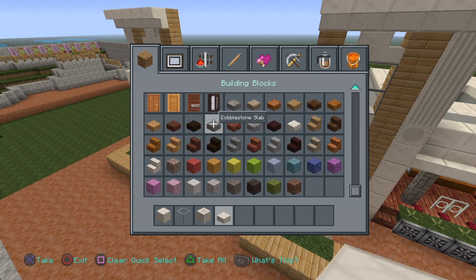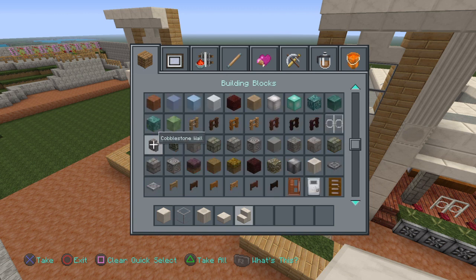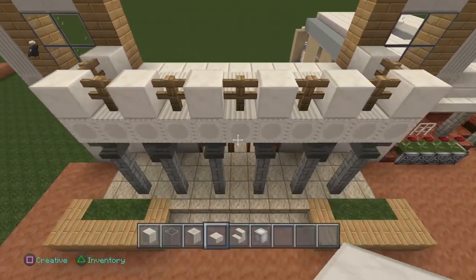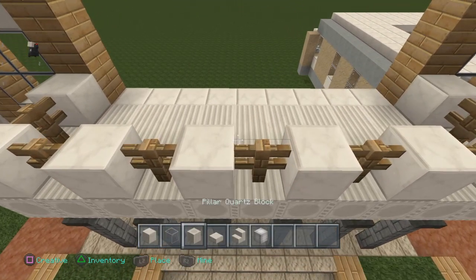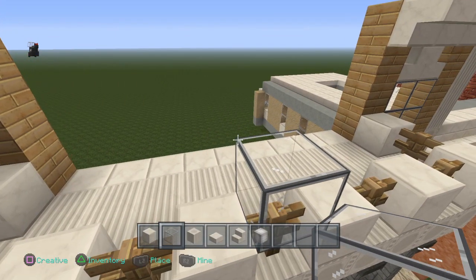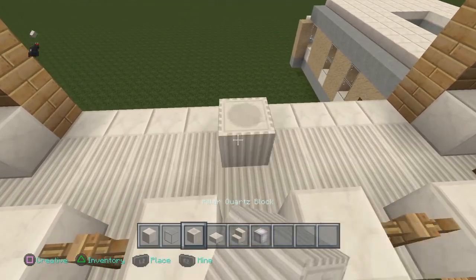Some half slabs and stairs. All quartz. And some glowstone. And I'm going to leave it at that for right now. And then here, I'm going to find the middle, which is right there. I'm going to put glass just to help me know exactly where the middle is. Actually, no, I'm not. I'm going to do this.